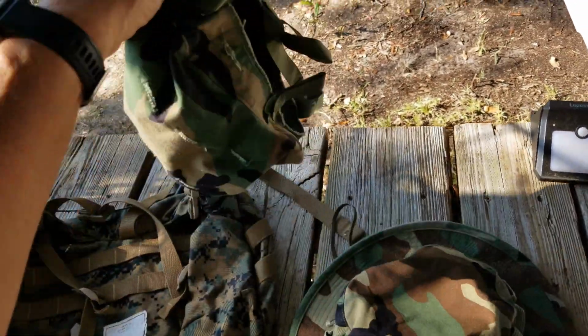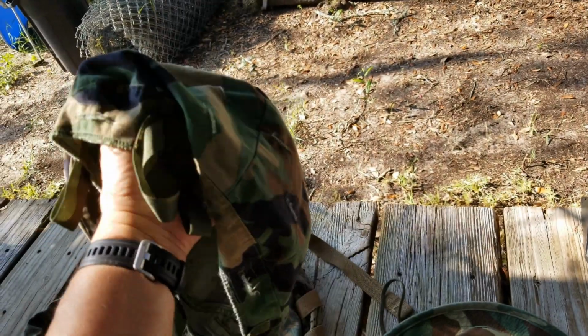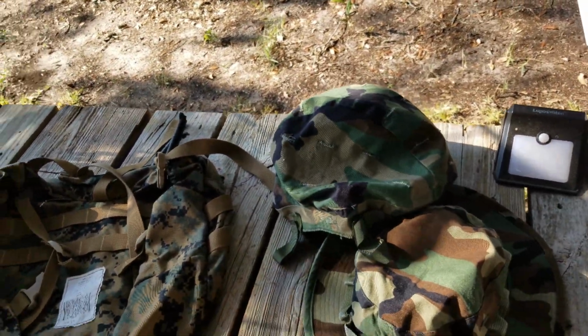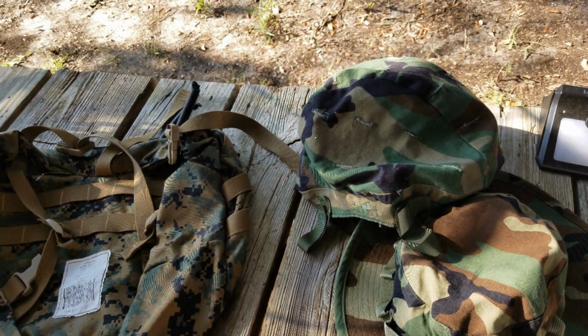And also there was a woodland helmet cover, and I thought I'd go ahead and get that. I got a couple helmets, and I thought it couldn't hurt to get that. And like I said, this stuff's just getting scarcer and scarcer.